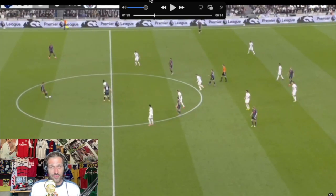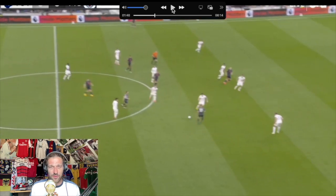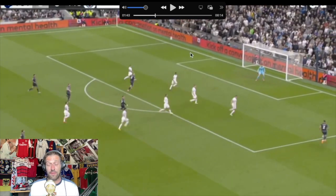Kovacic goes in to Diaz. Diaz plays the ball to Rodri. It's back to Kovacic. Then they find De Bruyne. He does a nice little move here to create the space. It's into Foden. I mean, all of this is really intricate passing within 6 Spurs players. They still manage to break through, and they still manage to find that outside play. I mean, this is just fantastic football all around.